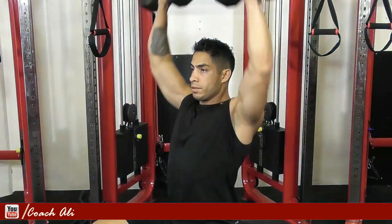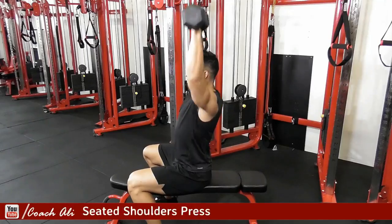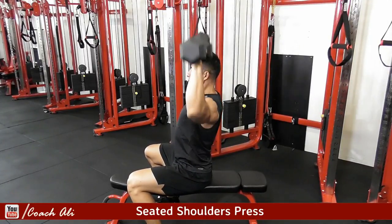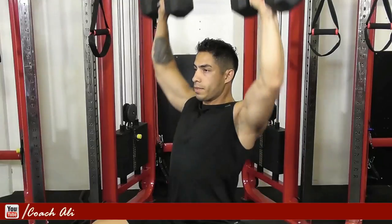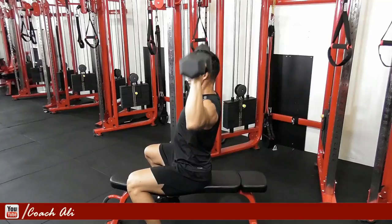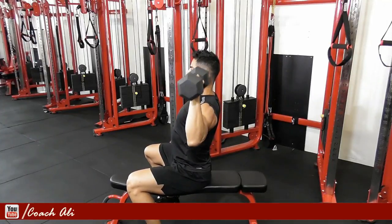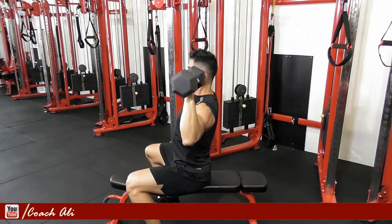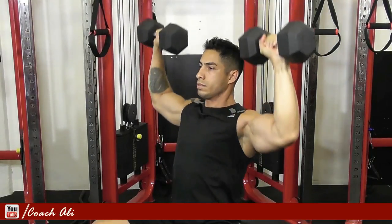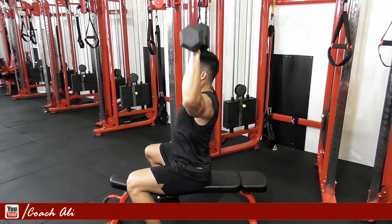Seated shoulder press. Now, it's really important to start this one with a very solid base. So you want to make sure you've got ample weight on your feet. You've got to make sure that your legs are apart enough so that they're nicely supported. And then you want to push up and really maintain your spine. Keep neutral spine throughout this. Push up with your hands until you've got the dumbbells all the way up with soft straight elbows, and then return them with your elbows dropping by your side. Your turn to try this one.